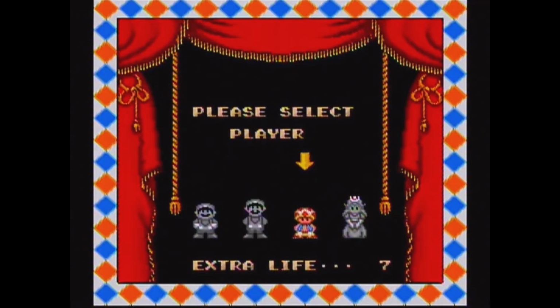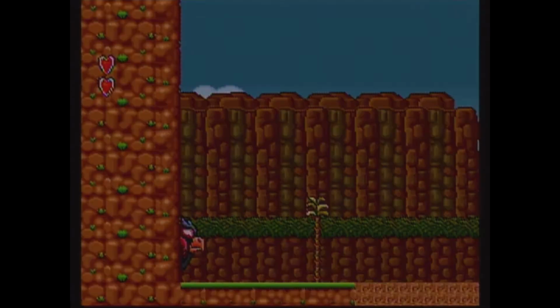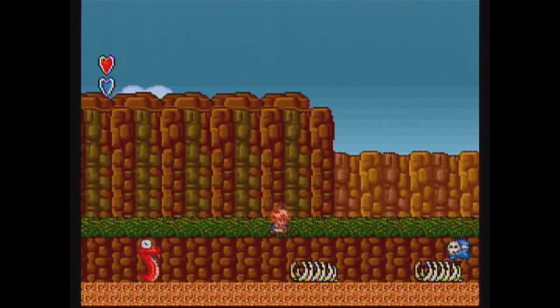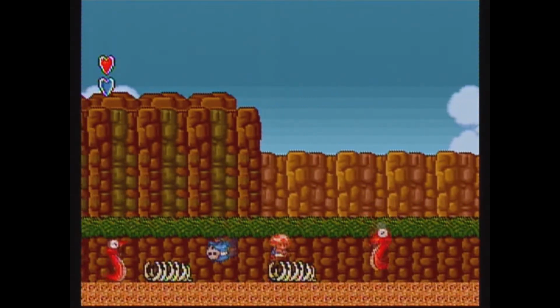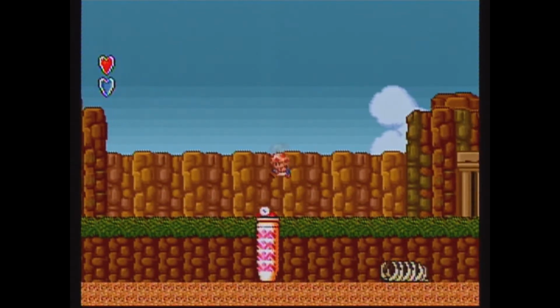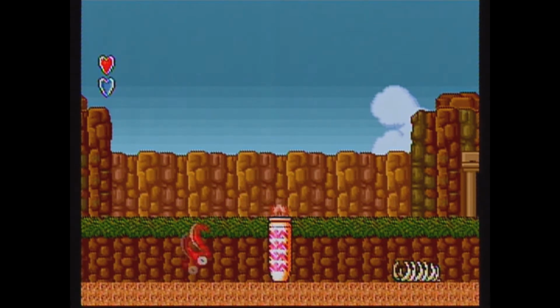I'm going to stick with Toad, and we're now in World 6-1. In this one, guys, you're going to have to play through the whole level. There's really no tricks to this one. You literally got to get through it. So my advice is pick the one that can pick up the creatures the fastest. That's why I like picking Toad.